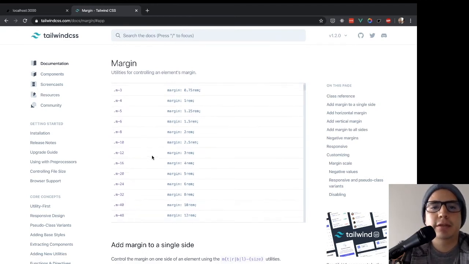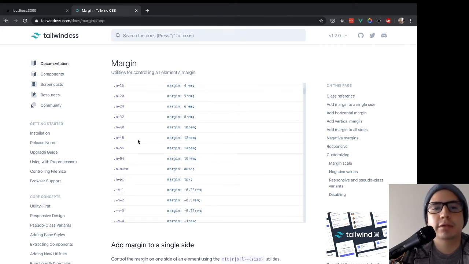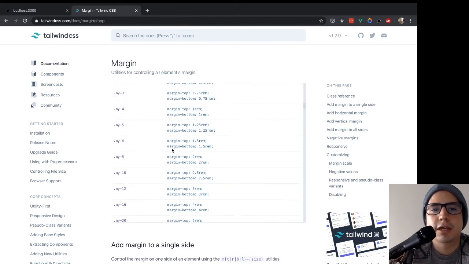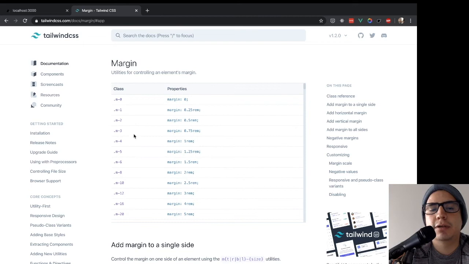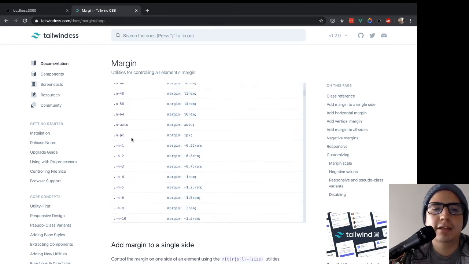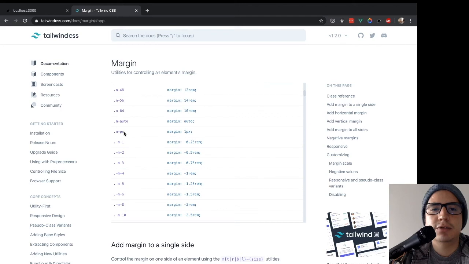And here we have it: margin 8 is going to be 2 rem, margin 48 is going to be 12 rem, and so on and so forth. But that's for all sides, right? It's going to be for the top, bottom, left, and right. And we don't want that in this case, so we can do X. What X means is that it's going to do a margin on the right and the left.